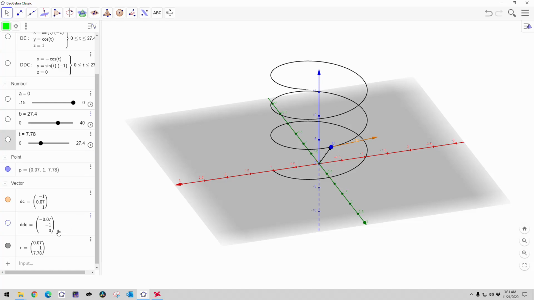And of course, it would also have a second derivative, which you'll see right here. The interesting thing about this particular curve is that the second derivative vector always points to the center line. That's the kind of acceleration vector that causes circular motion. It has a constant inward pull that's always pointing towards the center. Kind of like grabbing a string and spinning it around the center of your fingers or something.